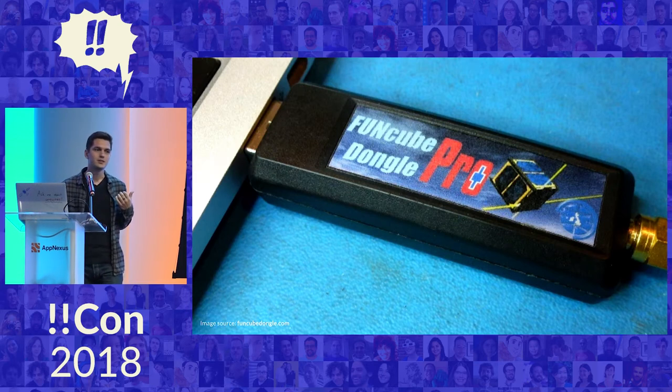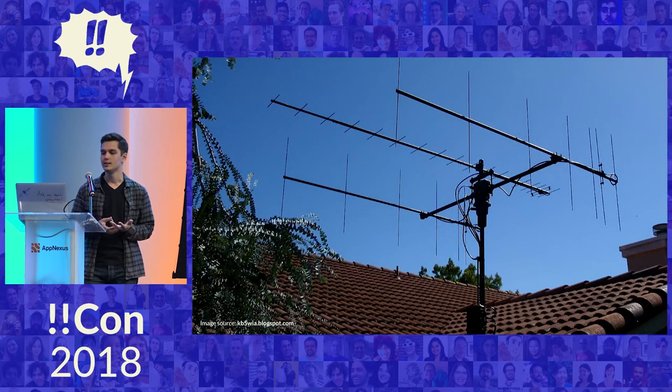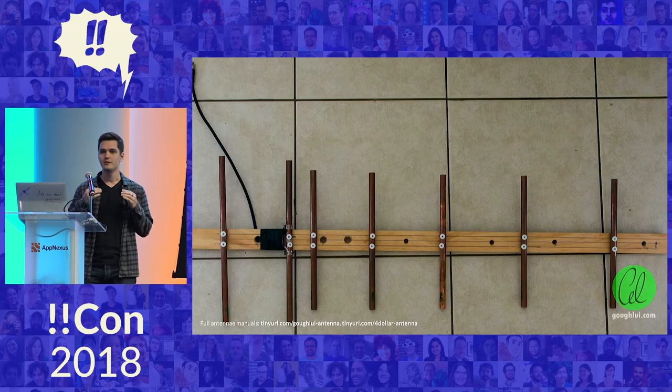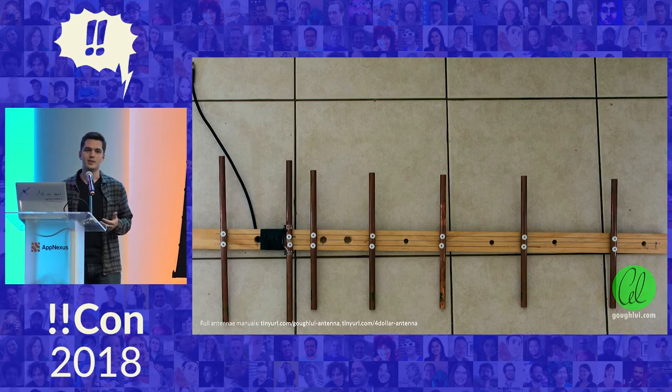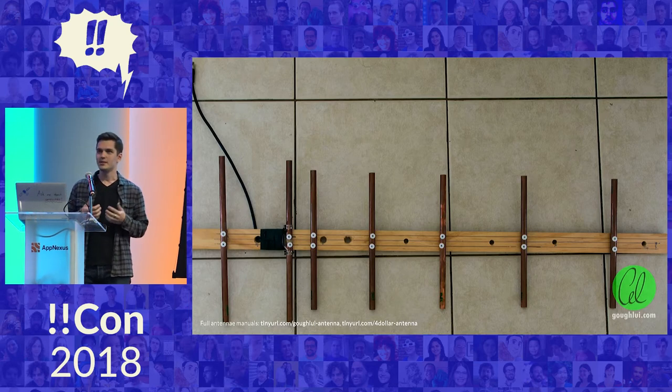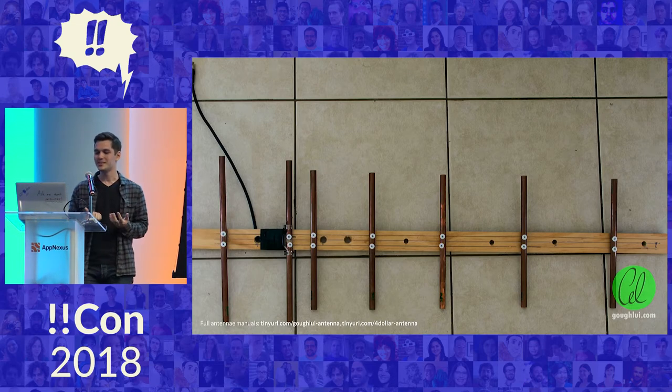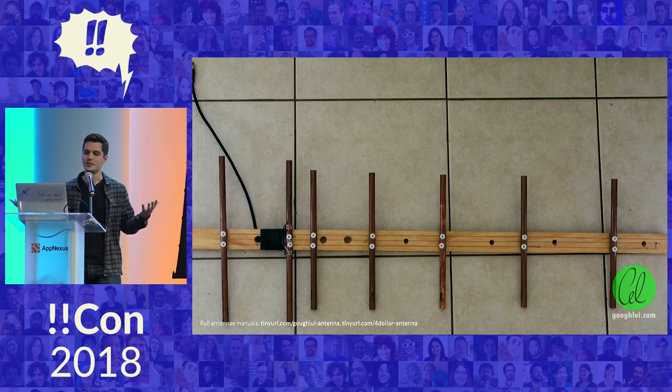The one on the picture is called the FunCube dongle, and we'll get back to it in a little bit. The second piece is obviously an antenna, and those run from $50 to huge setups that you can easily spend your monthly salary on. Fortunately, there is a much cheaper option — an antenna is basically a bunch of properly aligned conductors, and in the case of radio amateur satellites, the conductors are basically metal rods. So you can build one at home. The one on the picture can be assembled from stuff you might have in the attic: a piece of wood and a bunch of metal chunks. There's a similar project called the $4 Ham Radio Satellite Antenna. All you need is a long piece of wood and a bunch of wire coat hangers. Assembling it is just a matter of cutting the hangers to the right length, lining them up, and attaching a cable. It's pretty simple to make and as affordable as it gets.